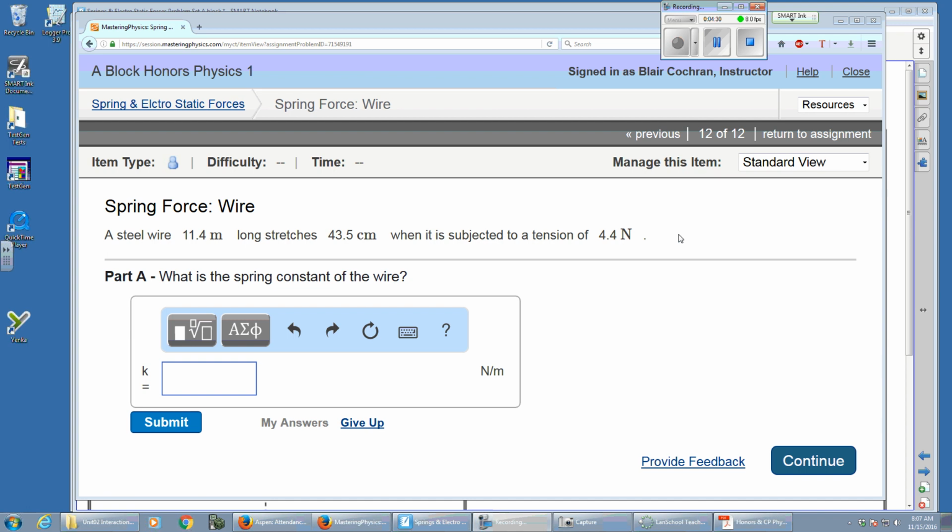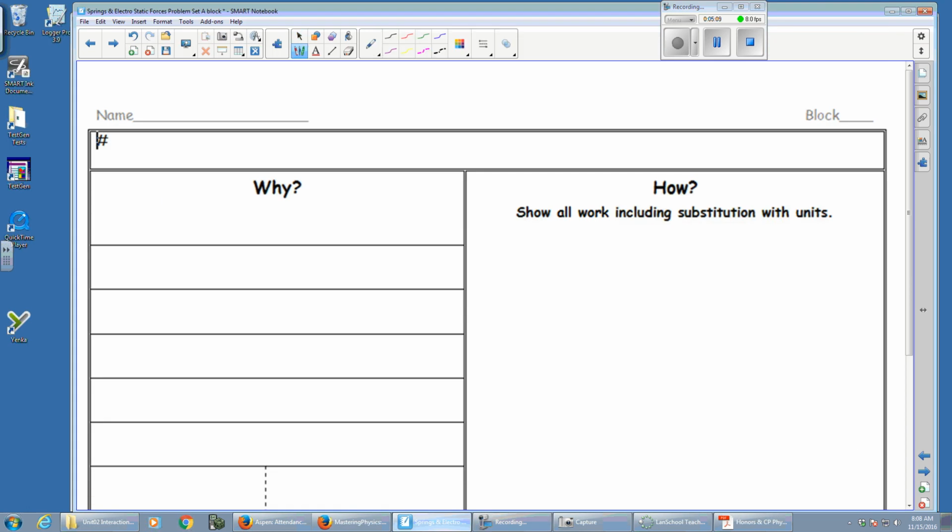All right, so looking at number 12, this is one of those that when we did the example problems, we did just a diagram for these. You might also need some words to accompany your diagram. You may not, but I did some of both. So what is the wire acting like? The spring. I think if you don't see that, you're going to have a little bit of trouble.